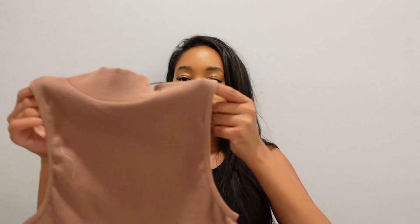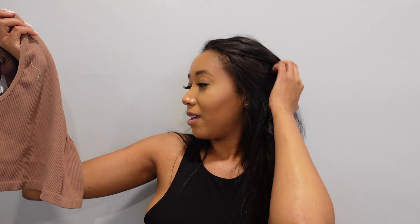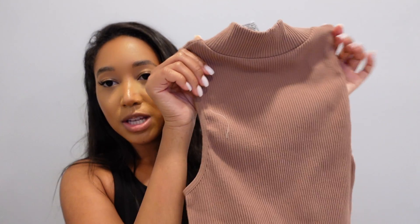The first top is like a mock neck slash turtleneck type of vibe crop top in this mauve-y shade. I got it in size extra small slash small and it was $12.90. I don't really know what you'd call this shade exactly — not nude and not quite purple. I also got it in this pretty sage shade, also extra small slash small at $12.90. This is perfect for fall and I'm saving these fall colors specifically for fall.